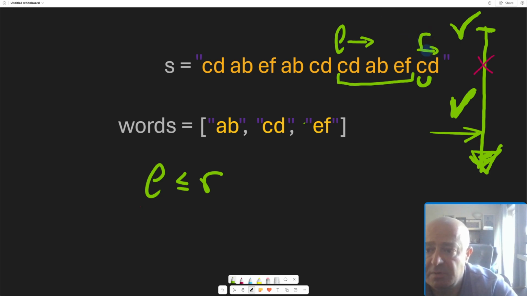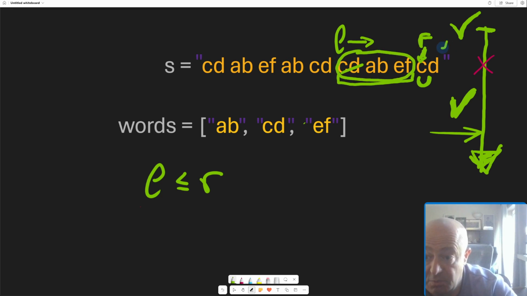Let's say R hasn't yet reached this. If R hasn't reached this, we cannot have any extra characters, because L is inside this little permutation substring. And if R hasn't reached this place, then nothing here could be extra.